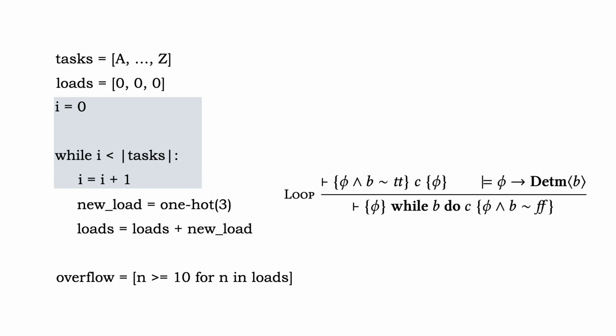It affects in the sense that when you want to use the property to show, for instance, the probability of overflow to be something, now, if your loop may not terminate, maybe that probability is different. So you need to track the probability maybe across almost sure terminating loops. Almost sure terminating loops are the ones that terminate with probability 1. Right, but so in your logic, you will somehow use the number of loop iterations. So imagine you had a random task that showed up every time, and then that got into the loads. If the loop didn't terminate, then you'd have more overflows, but you would also never get to the loads. Exactly. Or you wouldn't get to the overflow check, rather. Yeah, to the overflow check.